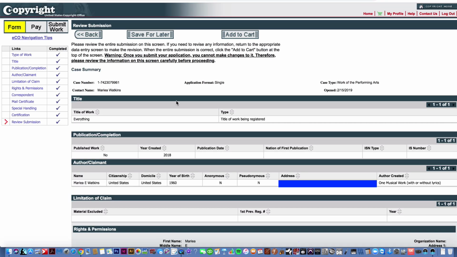Click Continue and you're to the review submission page. Again, if there are any errors or any mistakes or omissions, you go to the top left and click on the link that will take you to the page where the error was. Once you've completed that and you're back to the review submission page and everything is complete, then click to add the application to the cart. As in the last tutorial, just follow the prompt on out to choose your method of payment, upload your song and file, and you will be done with this application.